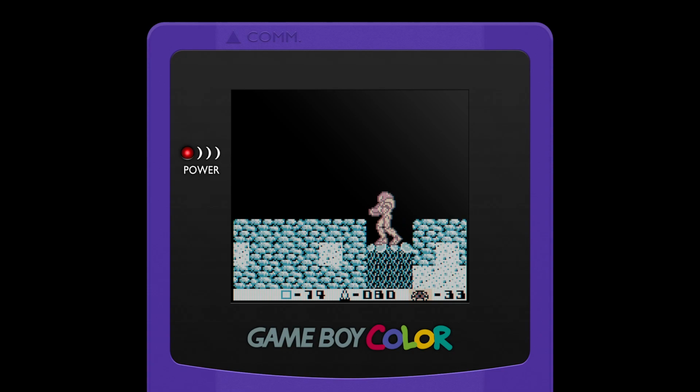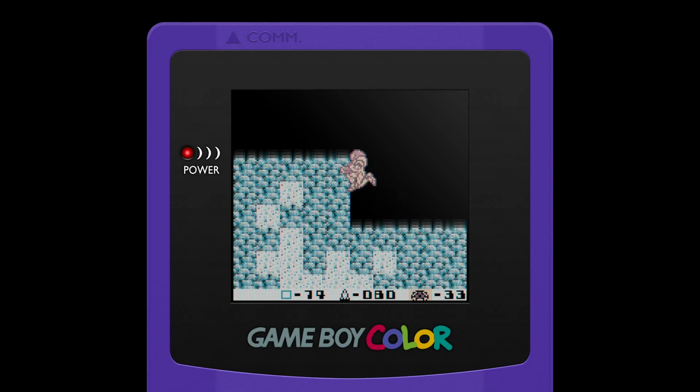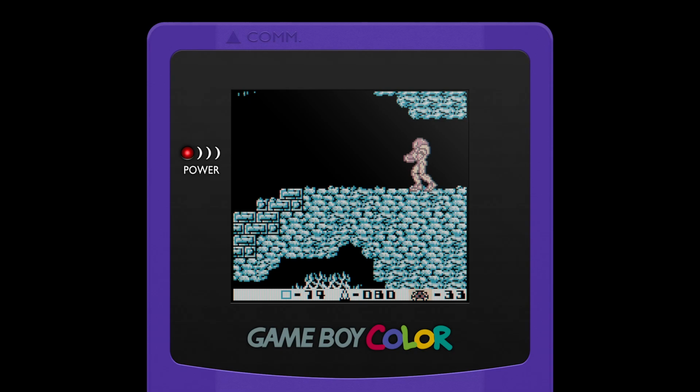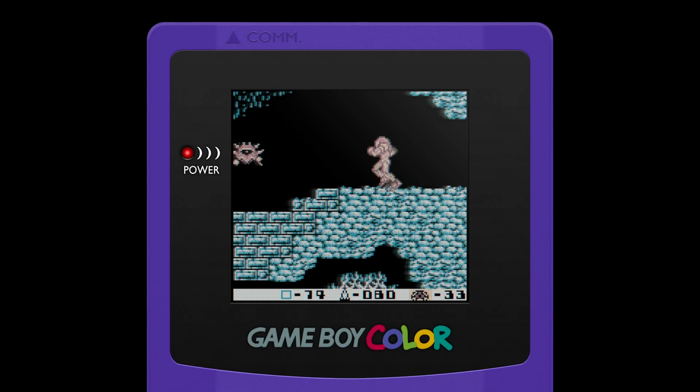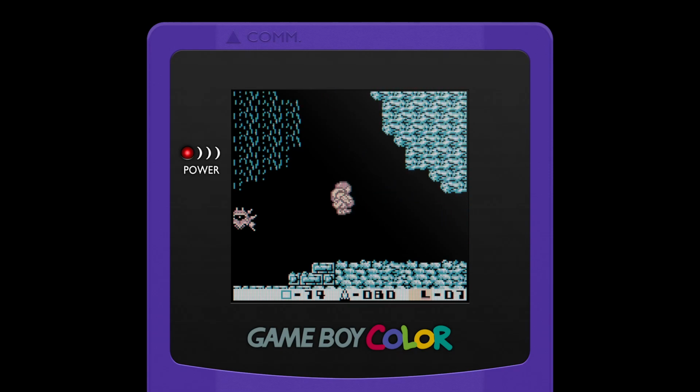What the heck is this? Why is it cut in half? Alright. I see, because there's nothing really over on the other side. You're new. That enemy is a Senju.